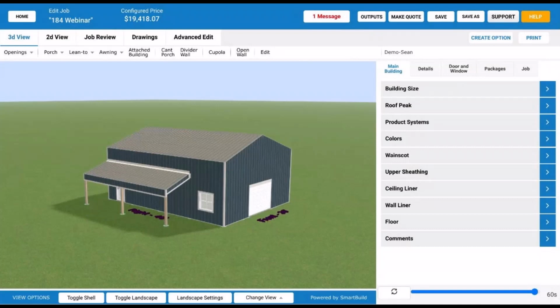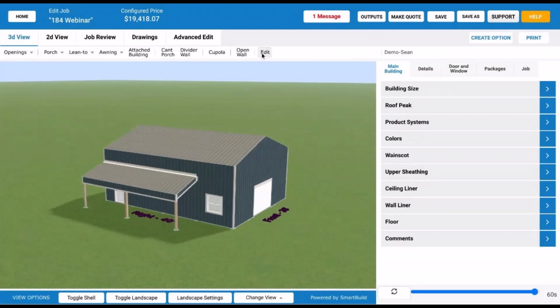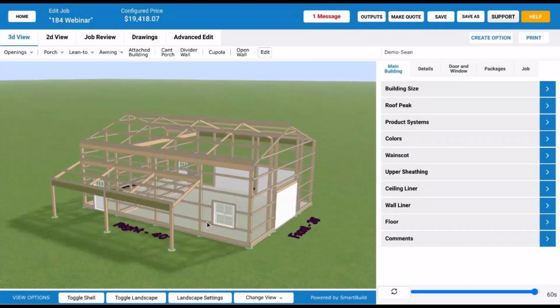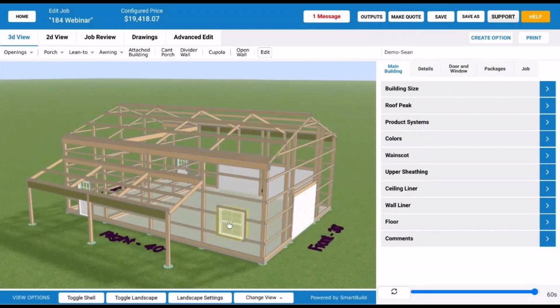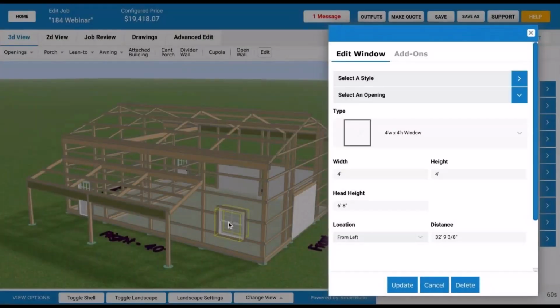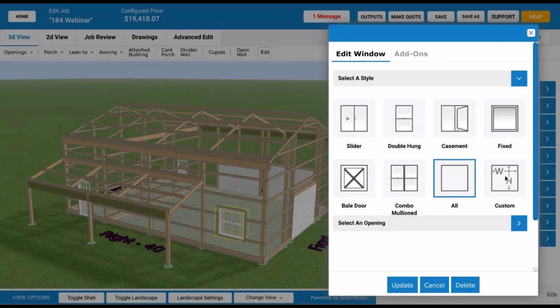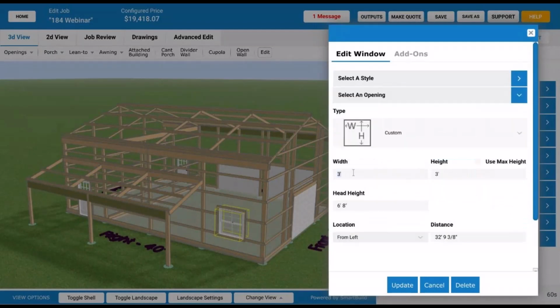I'll have to experiment with that. I think what we can do is, if the opening you're trying to place is wider than the spacing, we'll let you place it over a post just like we do an overhead or a slider. But if it's narrower than the spacing, then we'll give you the same behavior.